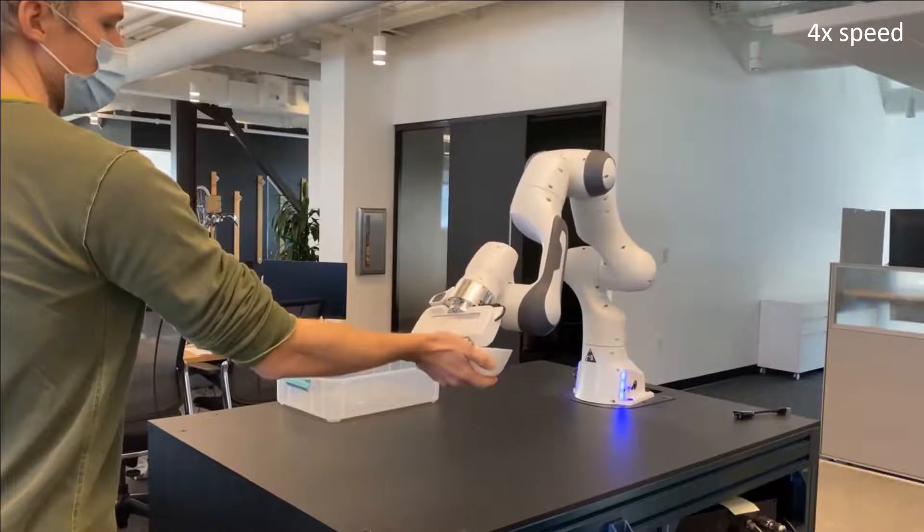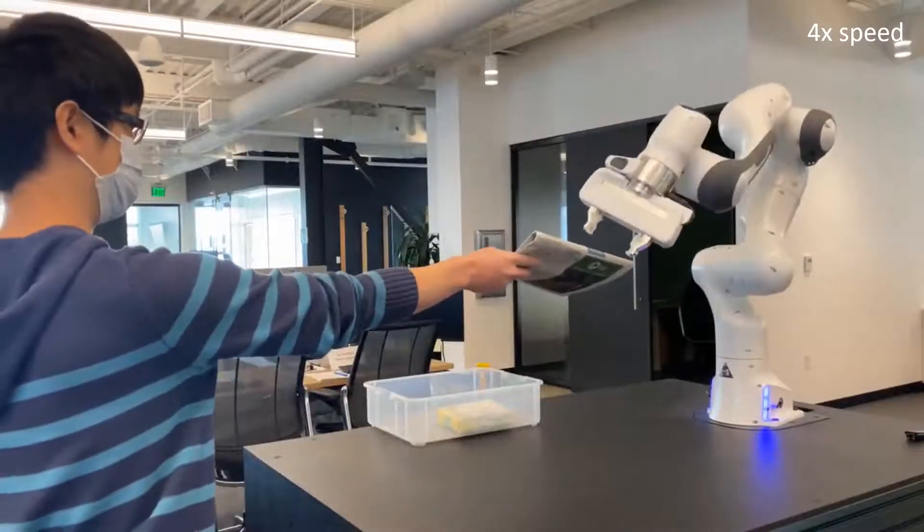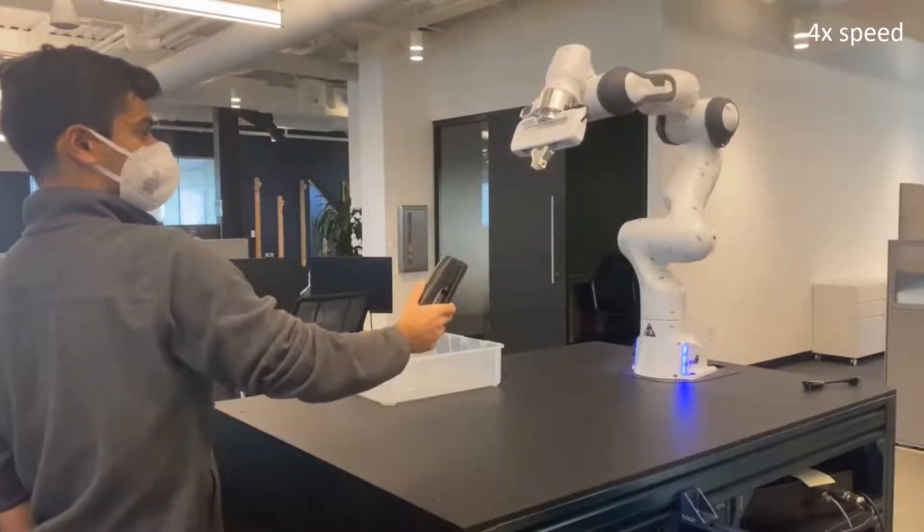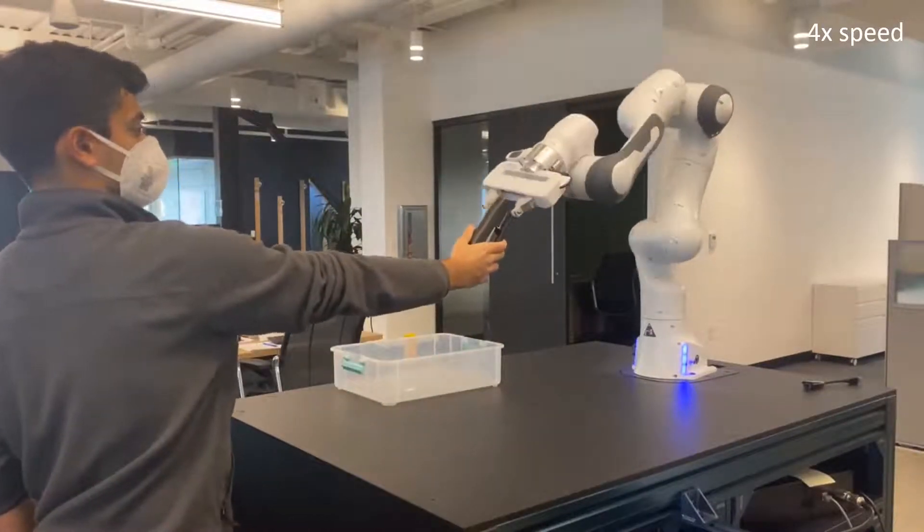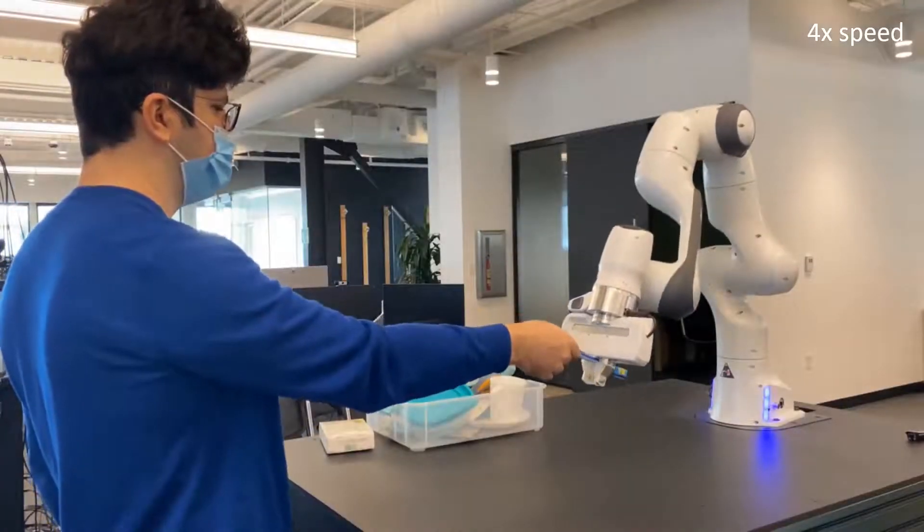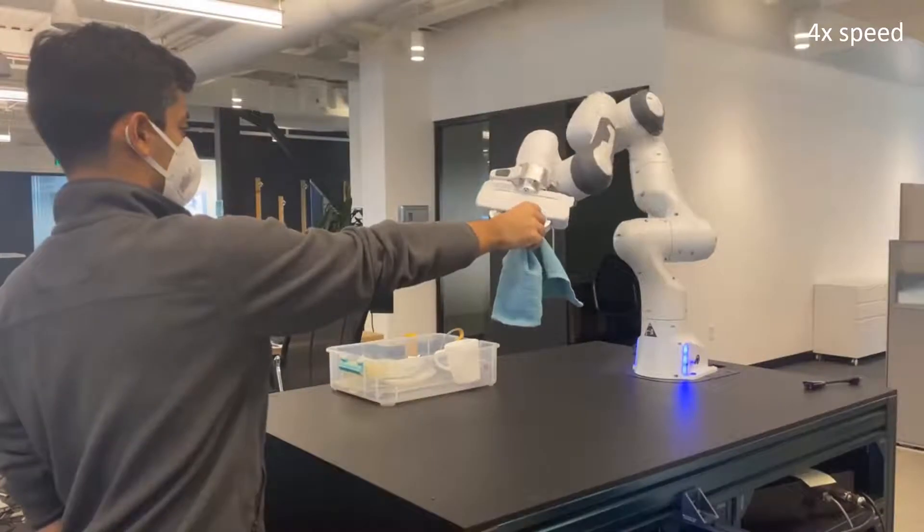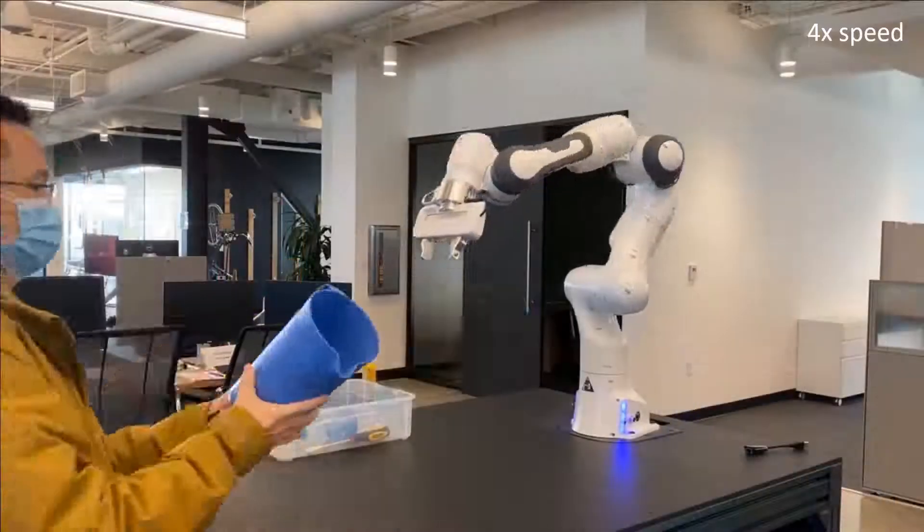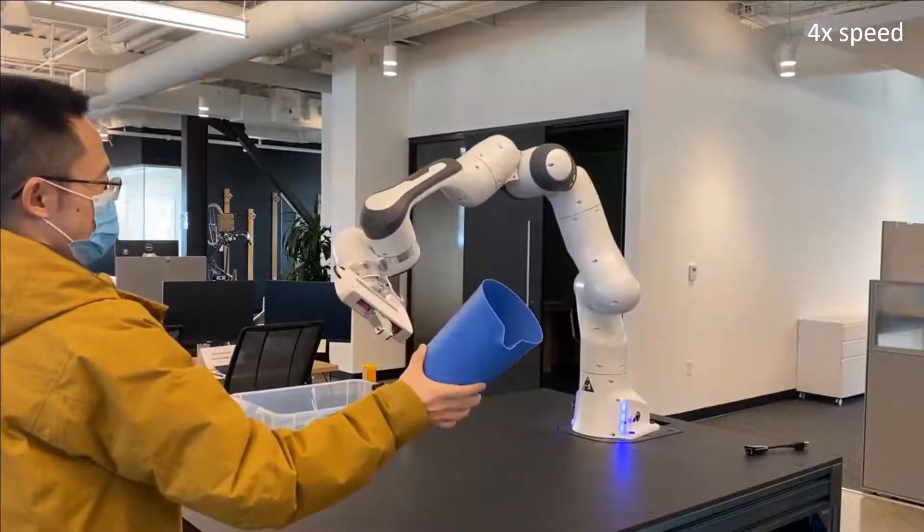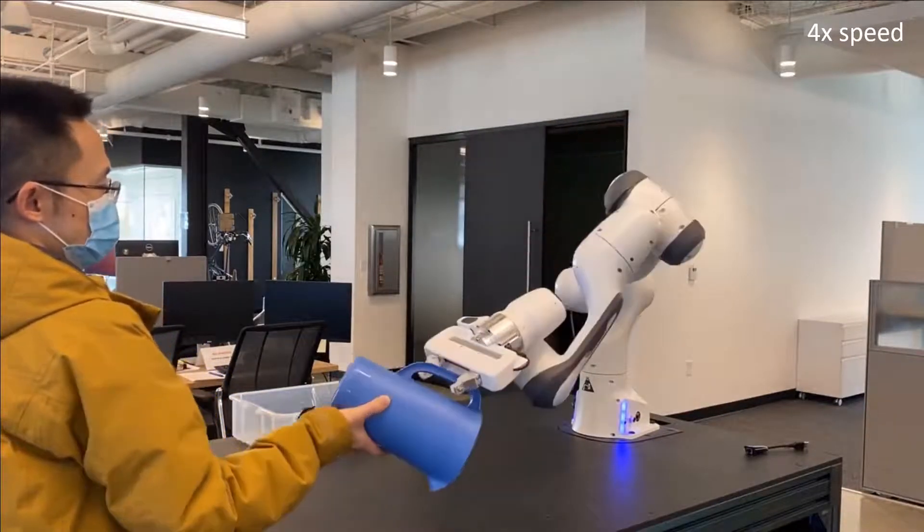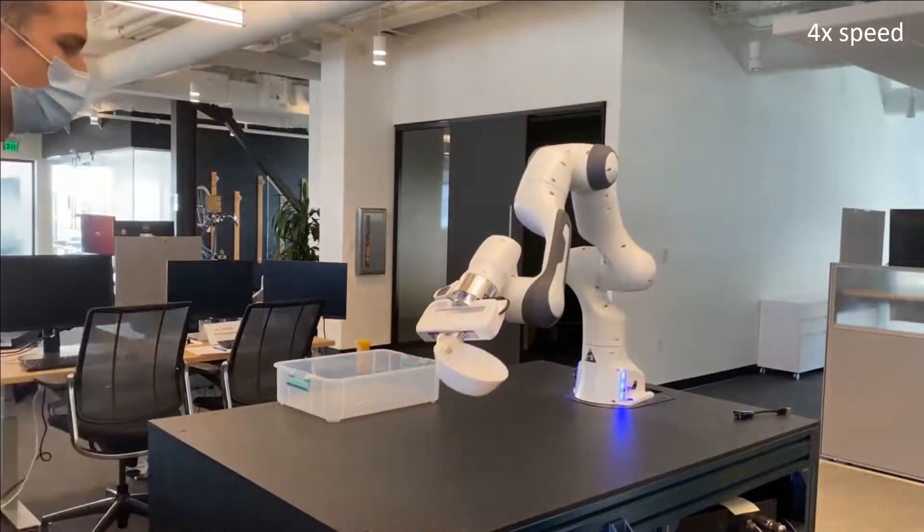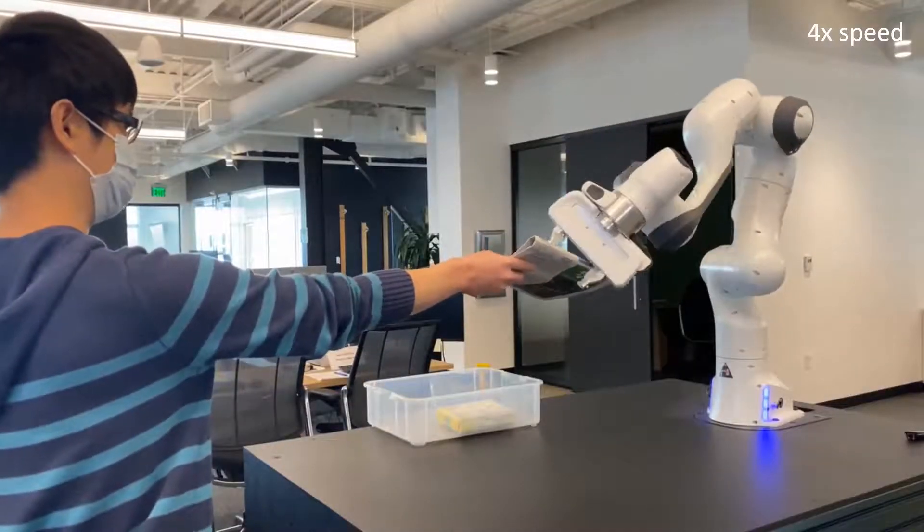To overcome these limitations, we present a vision-based reactive human-to-robot handover system. Our system is able to take unknown objects with diverse shapes, sizes, appearances, and deformability from humans. The robot also adapts to various ways of holding objects. This is achieved by generating consistent grasps over time given the partial observed point cloud of the object. For reactivity and the smoothness of the robot motion, we designed a closed-loop motion planning algorithm.